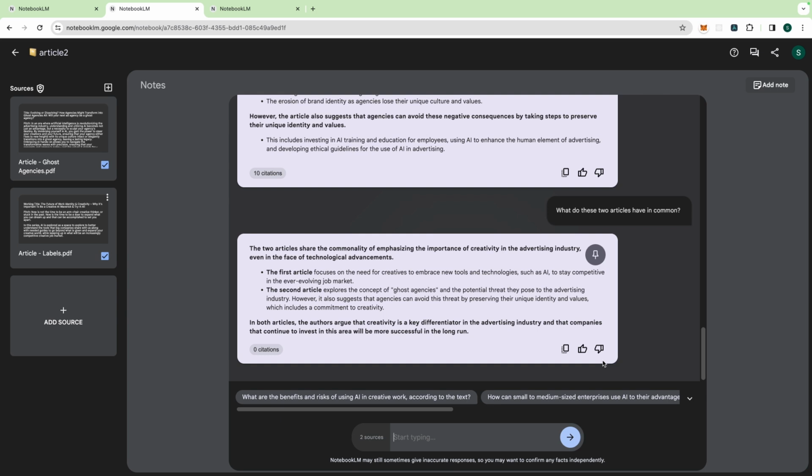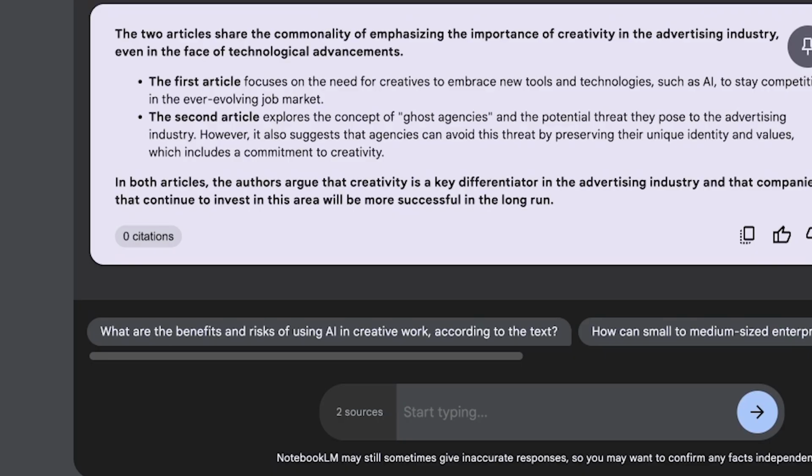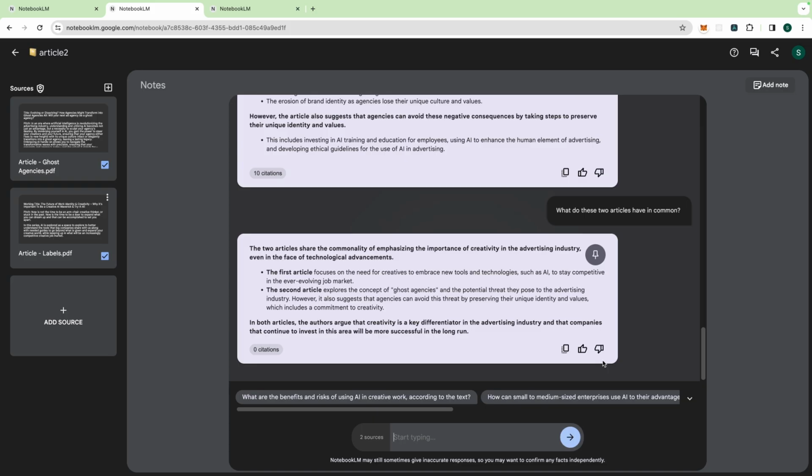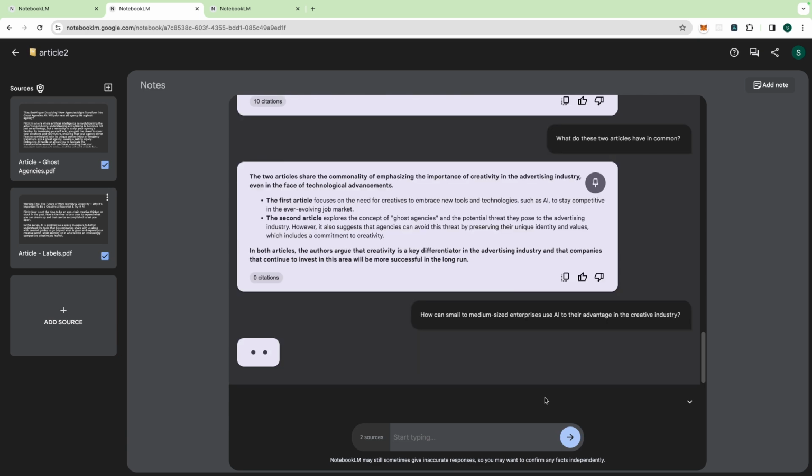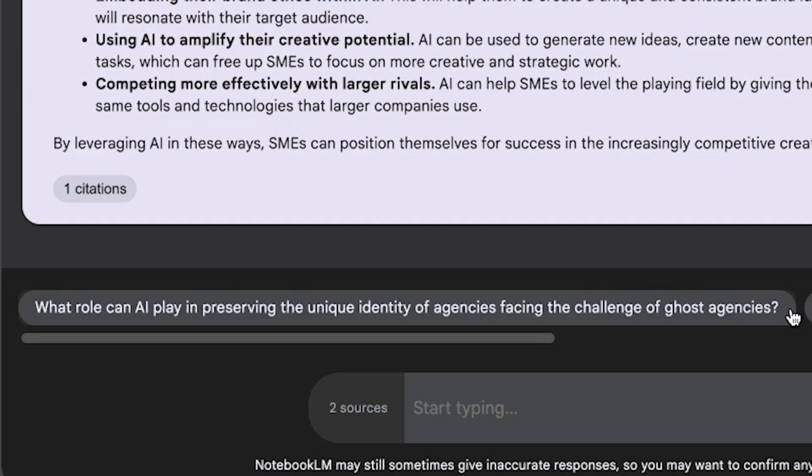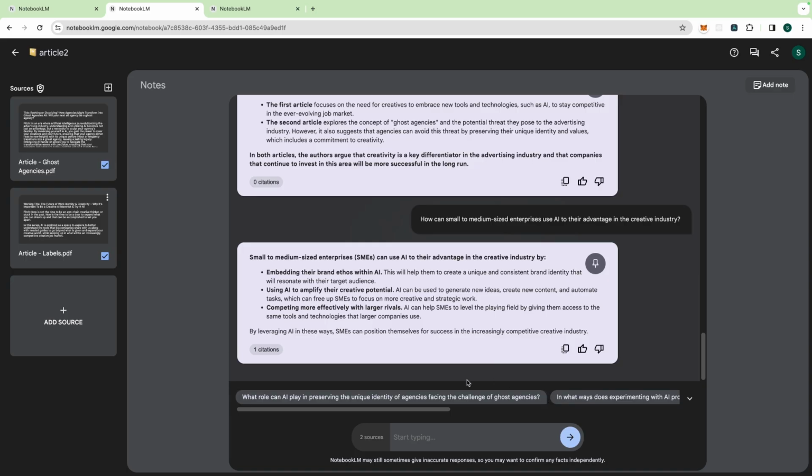Can I create a stronger first and second article by laying little seeds, little notions from one article into the other? And of course, there is a third and fourth article, but I'm not going to go there with this demo. NotebookLM also helps you explore information by giving these helpful topics to click upon. So this way, there'll be a hint to help you go deeper. You can click on the suggestion and get an answer back. And if you're wondering where to start, let NotebookLM give you guidance on how to better explore the information you connected it to.